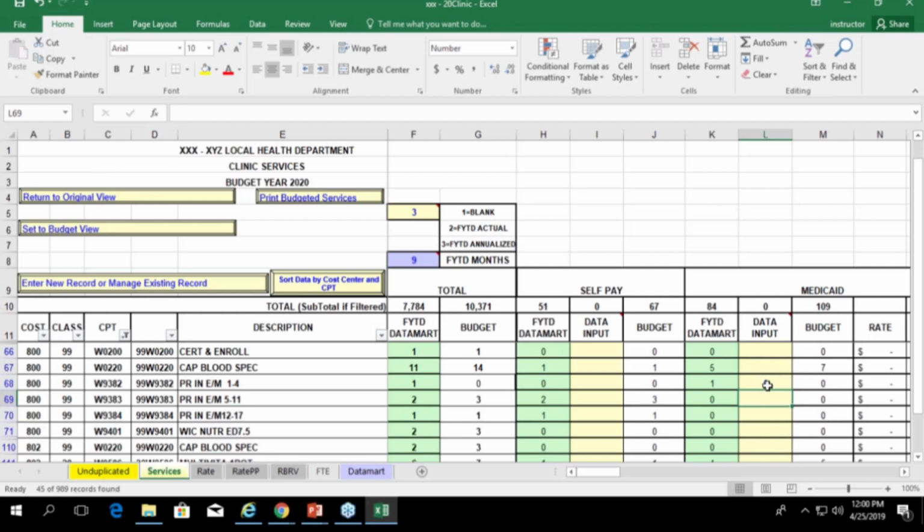So all the W codes, you need to make sure you zero out those services. When you enter on the yellow cell under each one of these payers, it changes the budget number in the white. So the yellow cells can be entered on.